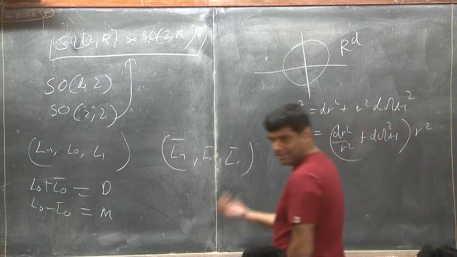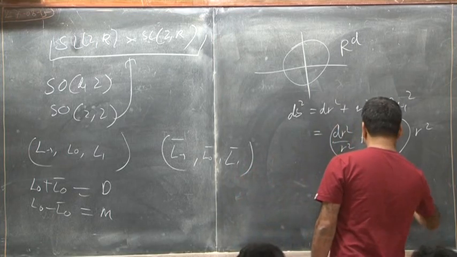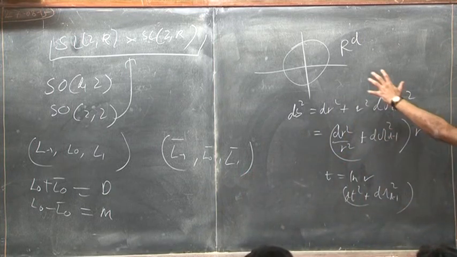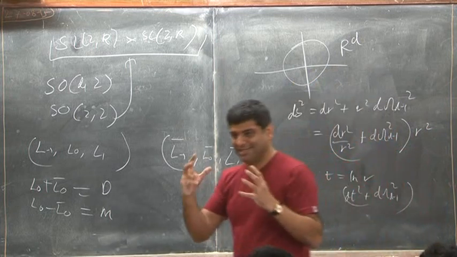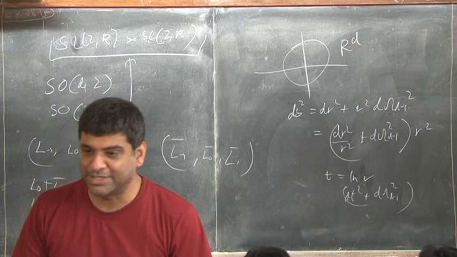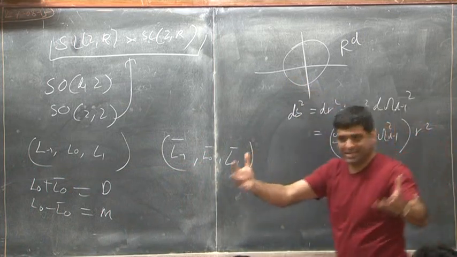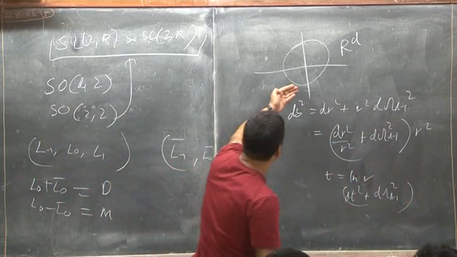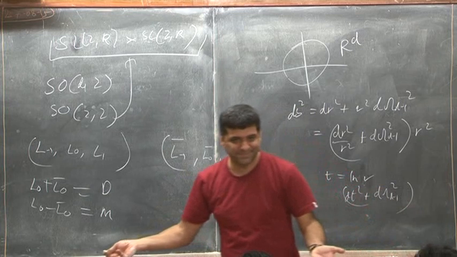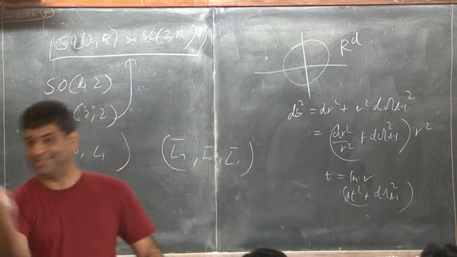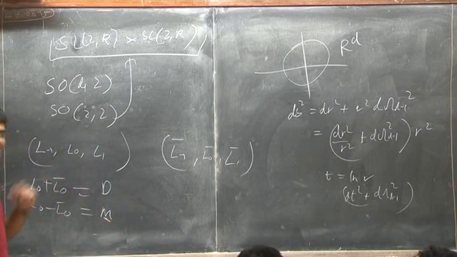And therefore it is equivalent to the metric dr squared over r squared plus d omega d minus 1 squared. So if we define a new coordinate, namely t equal to log r, this is dt squared plus d omega d minus 1 squared. So the metric of flat space is equivalent to the metric of a cylinder, where the cross section of the cylinder is S^(d-1). It's a natural generalization of a cylinder to higher dimensions. So the way that the state operator map works is that we've got states on this unit S^(d-1) and operators in R^d. So the angular momentum is rotations of the unit S^(d-1), so it's SO(d). In this case, the unit S^1 is a circle. The rotations of that are just the U(1) group. So this is just a U(1) angular momentum algebra, generated by L0 minus L0 bar.